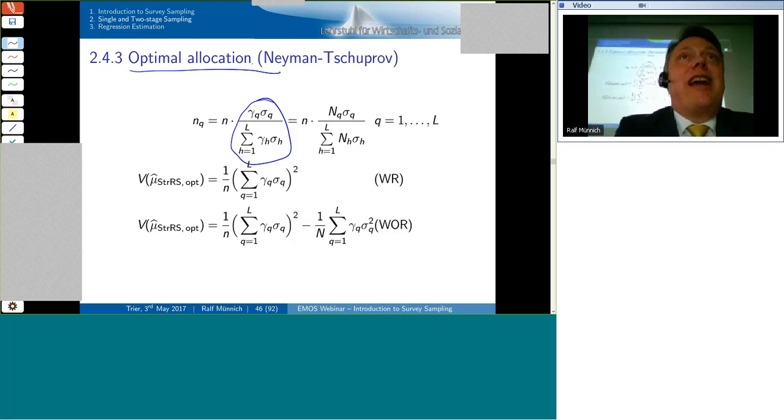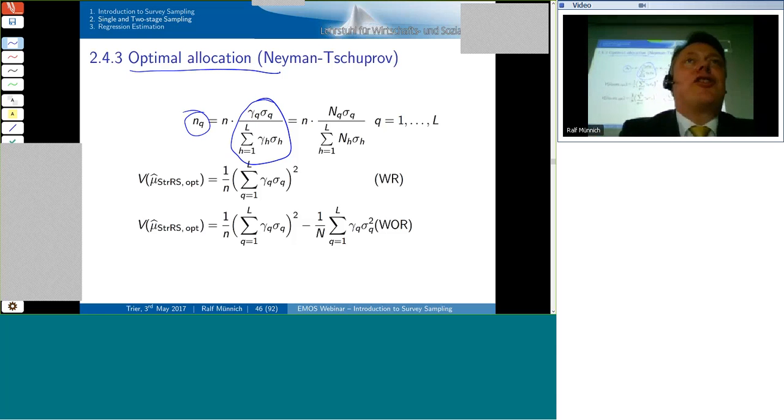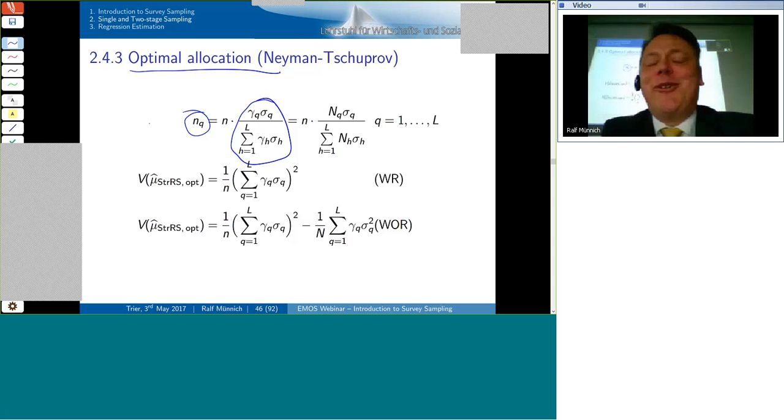By the way, to construct that, take the Lagrangian, minimize the variance subject to the given sample size, and then you get directly this formula. The big difficulty is here: if you have something like income as a variable and you have income classes, it's very likely that the highest class has a huge variation, but the class is somehow small. And then it might happen that you get an optimal allocation where small n_q is larger than capital N_q, which certainly is rubbish. Be careful. That's the so-called overallocation.